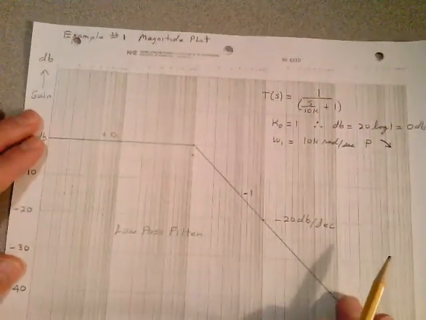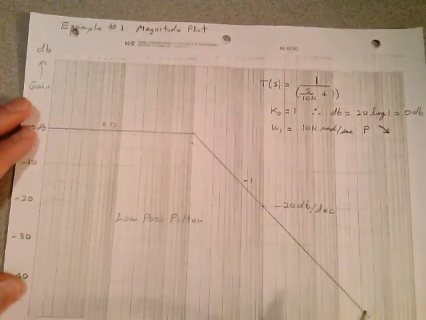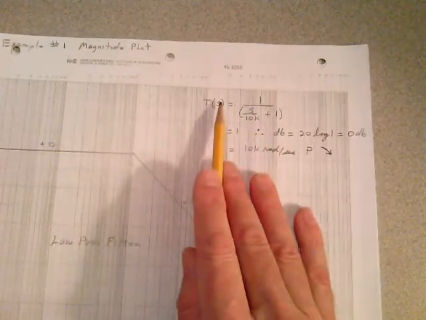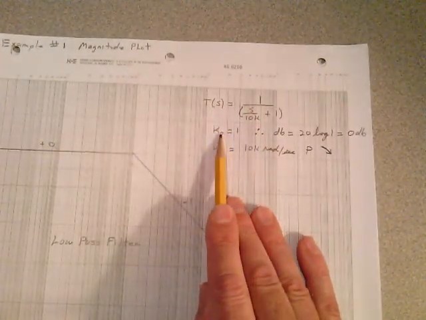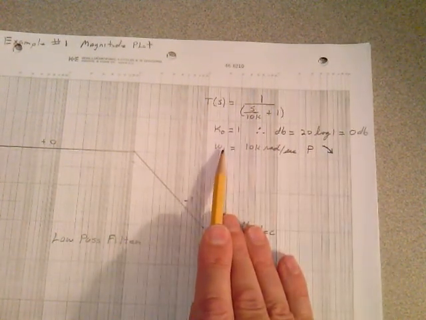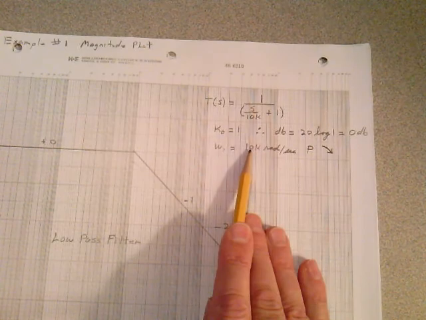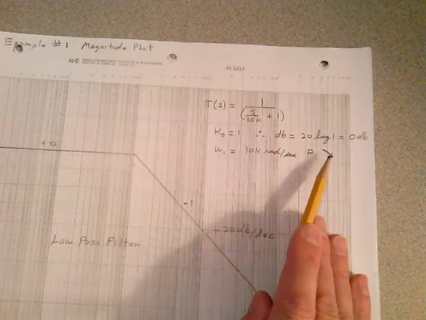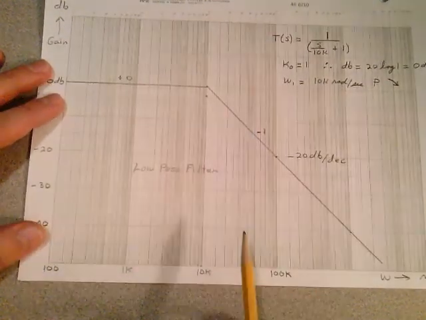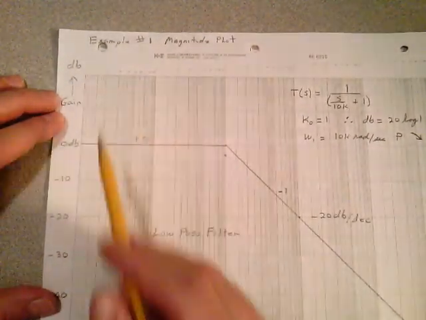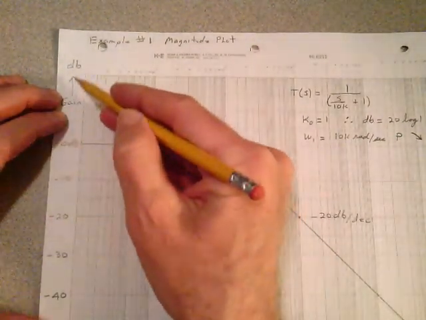log paper, and notice what I did was I rewrote everything down on the log paper. Our transfer function, the contribution of the K0 term in dB, and the single break frequency was the only break frequency at 10,000 radians per second and broke as a pole breaking down. So I go back here, and the first thing I want to do is set my dB axis somewhere between the top of the paper here and the bottom of the paper, because this vertical axis is going to be dB.